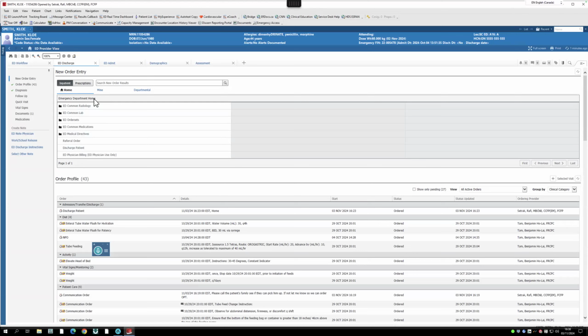Rafi, for the consults, is there a system on the EMR to replace our getting the clerk to call them and talk to them on the phone, or can I send them a message in the EMR here? No. Not in the EMR.